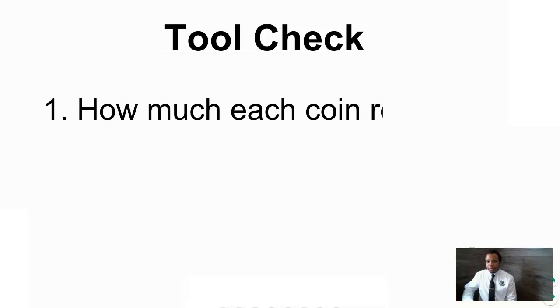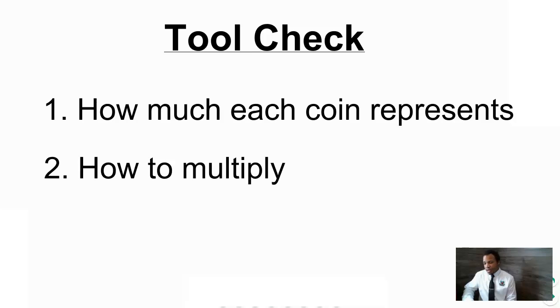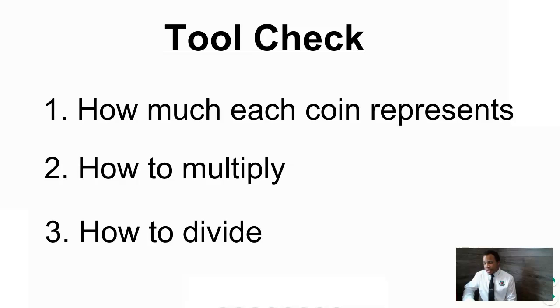Before we get started, let's look at the 3 tools you'll need to make simplifying ratios with money a little bit easier. If you understand how much money each coin represents, how to multiply, and how to divide, then you can simplify ratios with money pretty easily. Let's go ahead and get started.